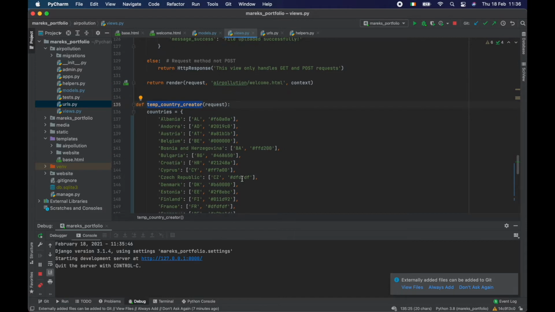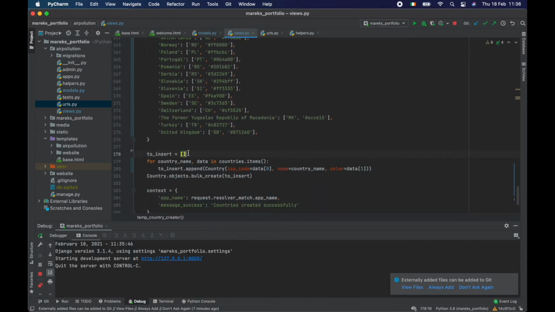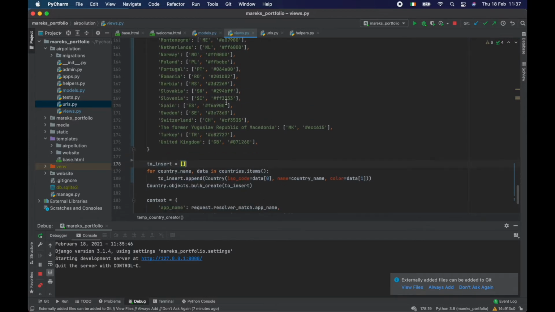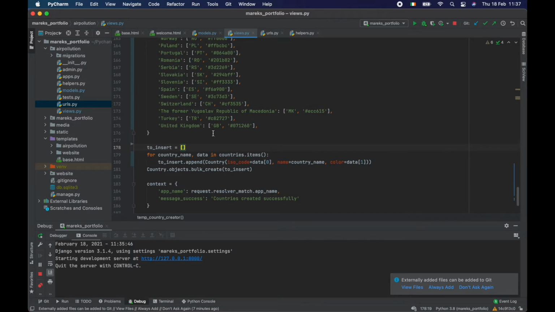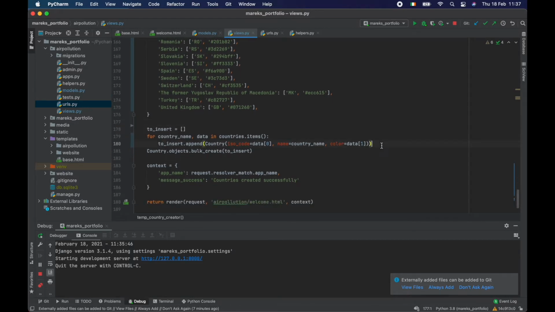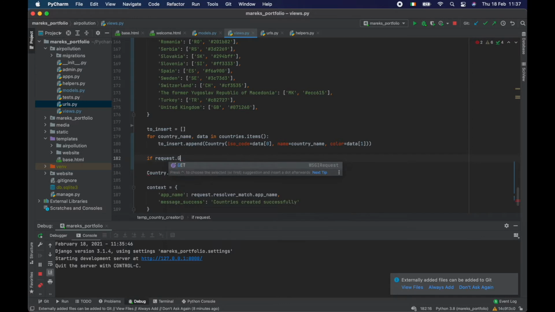One thing here is that this is a create function, a create view. So what we can do is determine if this is a create or update in the same view. We don't want to put two views that do pretty much the same, but at the end one is creating and one is updating. But what we can do in here is say something like this: if request.GET, and let's call it, I don't know, update, and we can specify it as true.